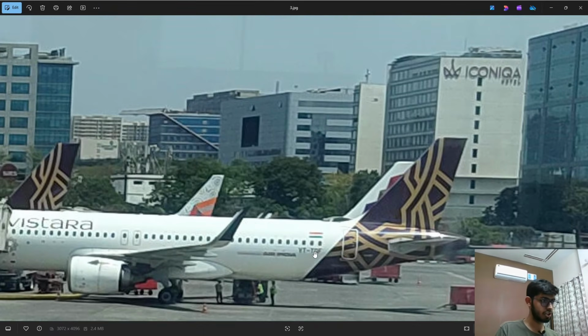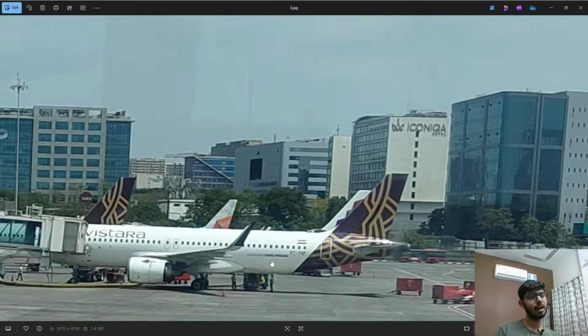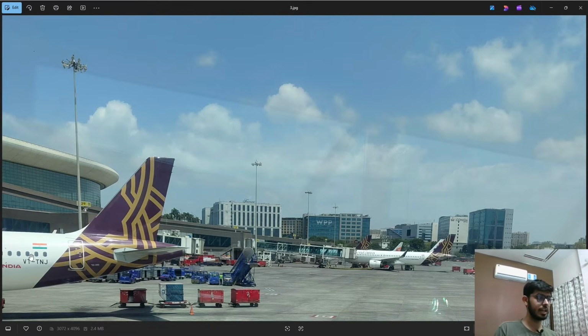For example, I'm not sure if it's a D at the last second character, like VTTDF or something else. We can try and search for it, and if it shows up under Vistara's name, it's most likely this plane. And we can also correlate the data with this plane then.